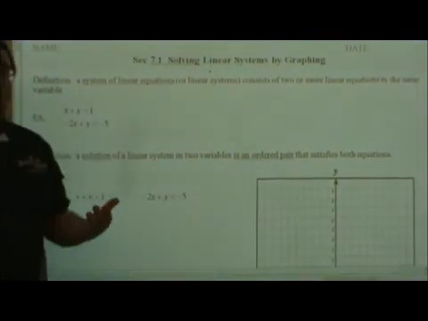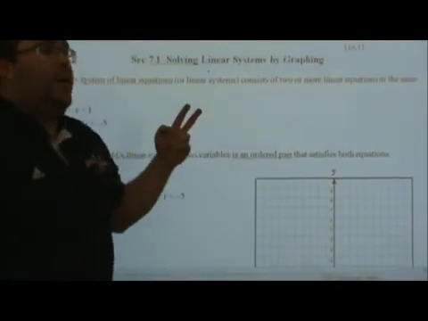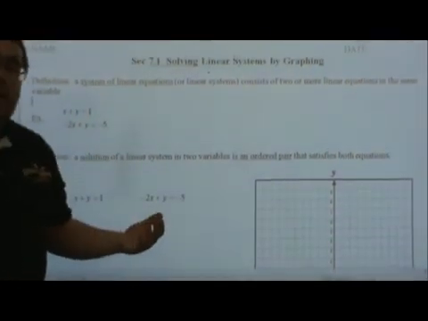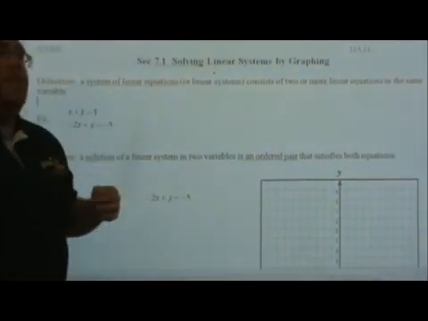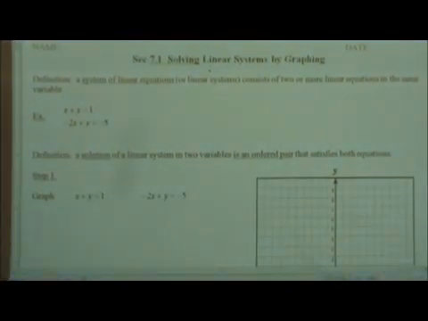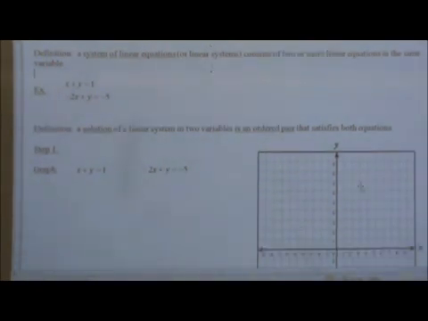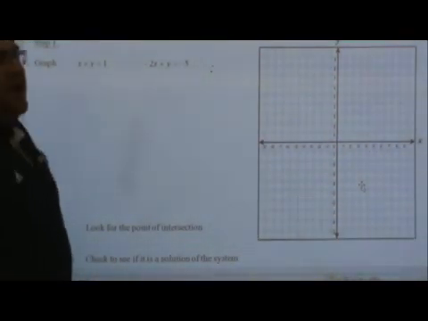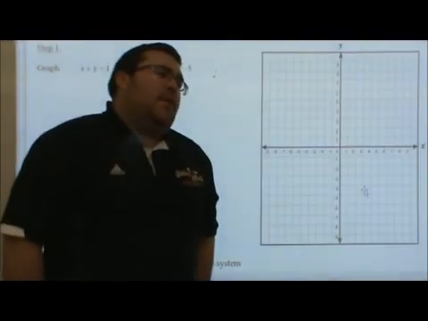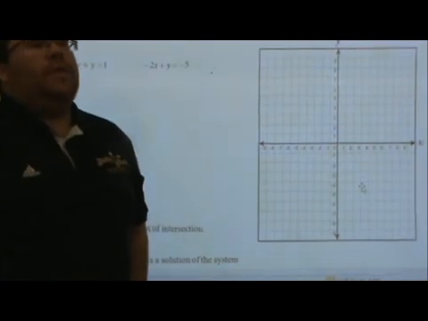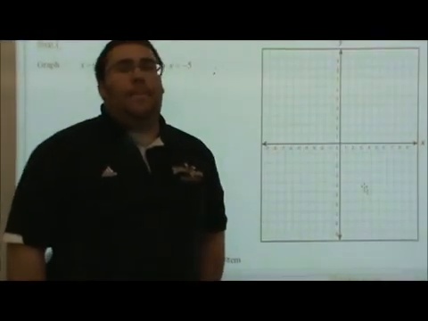Most commonly in this course we'll see two equations. Could we see 3 or 4 in the future courses? Absolutely. But for right now we're going to focus on just systems with two equations. Let's scroll down a little bit. You're going to learn three ways to solve systems of equations. The first way we'll learn is by graphing. We're going to use skills that you've previously learned in Algebra 1 Part 1.